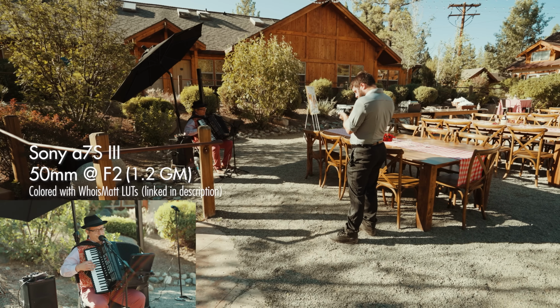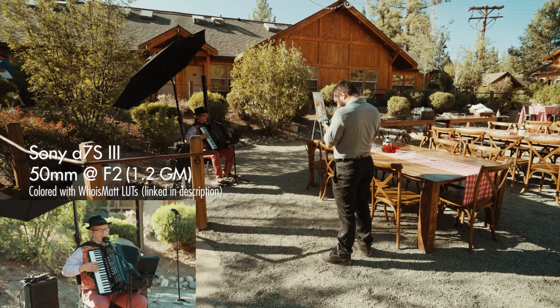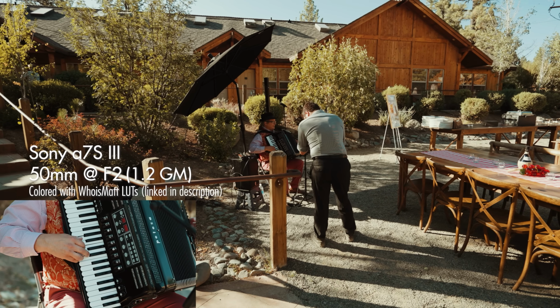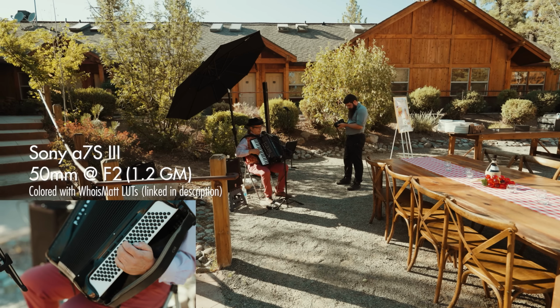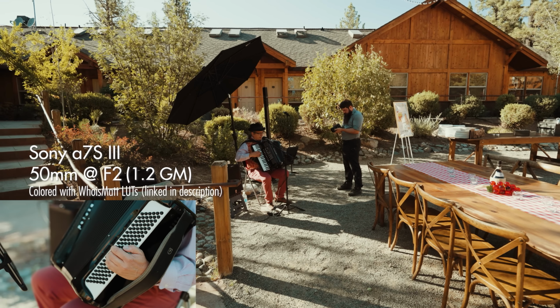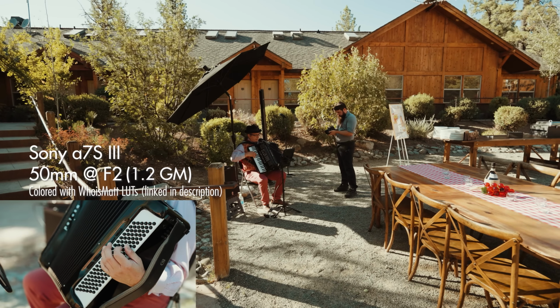Thankfully, Sony did start to lure me back with their 50mm f1.2 GM lens, which, as I said at the start of this video, I reviewed last year and I was very impressed by it, with my only hangup being the weight of the lens. It's not as big as the 50mm f1.2 options from other camera companies, to be clear, but it's still pretty hefty. This year though, it feels like Sony finally heard the cry of my heart, because I was so incredibly overjoyed whenever they announced this 50mm f1.4.